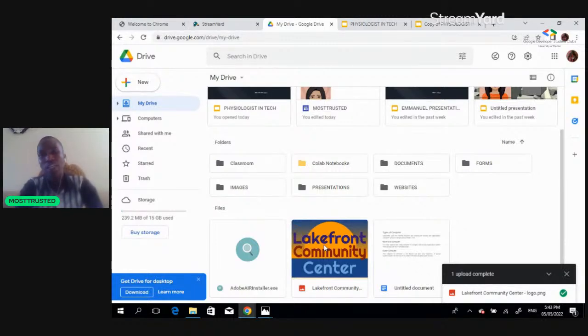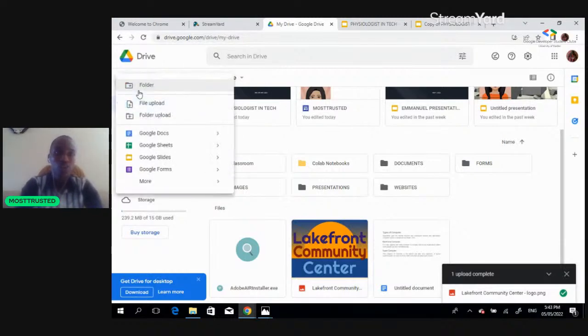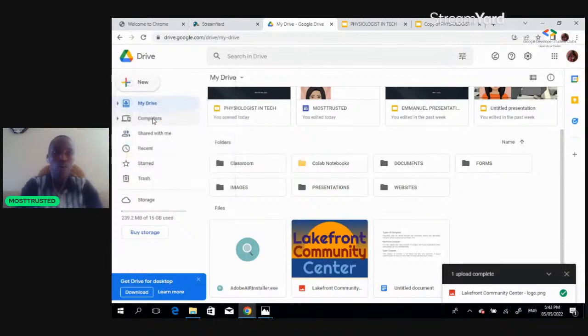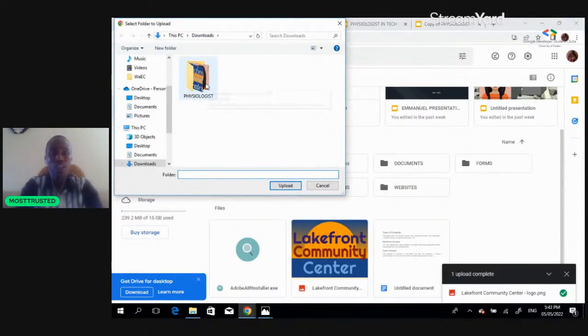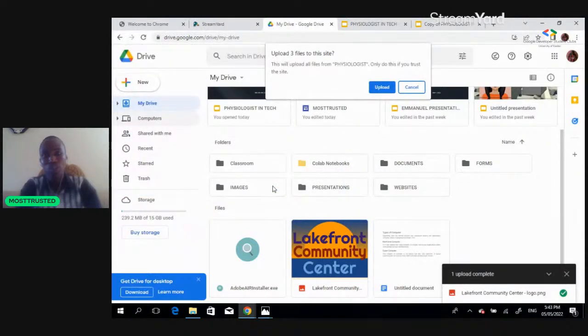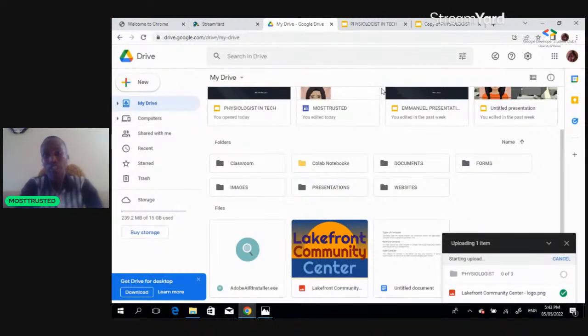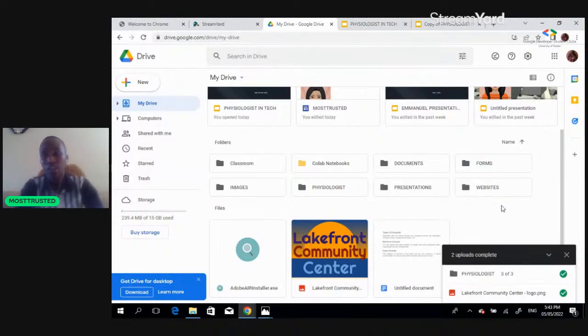Now also, we are not only restricted to uploading files, we can also upload folders, because if you come over to the New, you see underneath here that we have Folder upload too. You can just say, okay, this is the folder I'm uploading. So you select the folder and you click Upload. Now it prompts you, if you trust the folder, then I say yes, I trust the folder. Then it begins to upload. Immediately it's done, as you can see now, upload is complete. If you check over here, we have our folder.